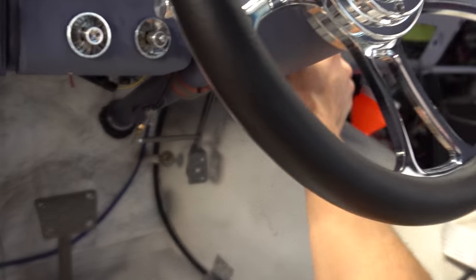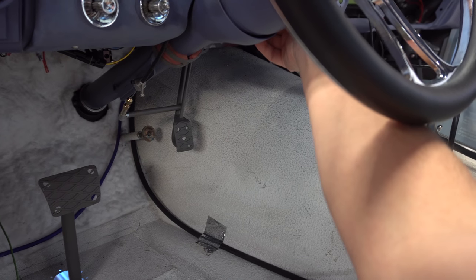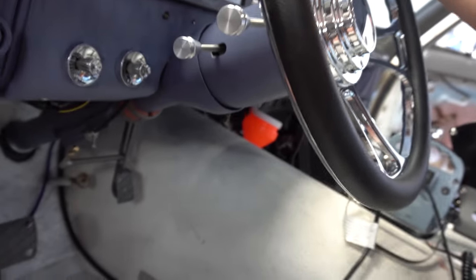Ready? Yep. Do you want to work the throttle? Yeah, if it needs it, hopefully. Hold on. Oh, a little bit of smoke right here.